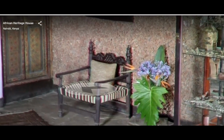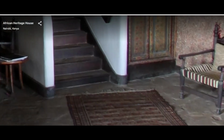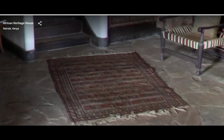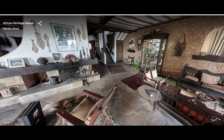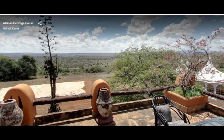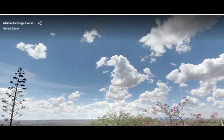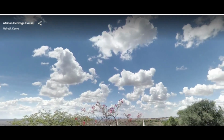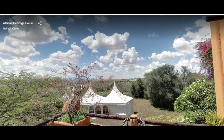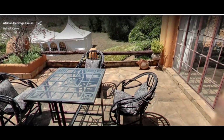I think this is the reception area. As you can enjoy, you see the weather is hot. Above there you can see the Nairobi National Park, it's over there. They're just neighbors. Out here we have a plain area for relaxing. You have tables, glasses. Then we have chairs which have been made by metals, bearing in mind the regions of Africa, and also the floor. So this is the first floor of the living room. It has a veranda overlooking the Nairobi National Park.